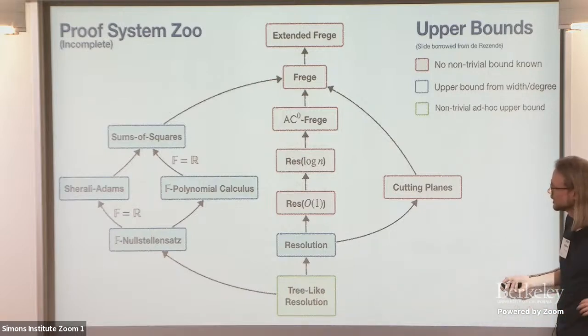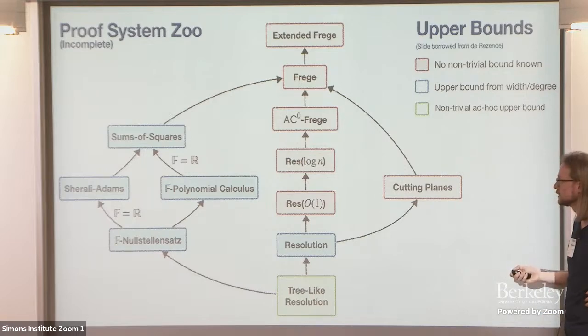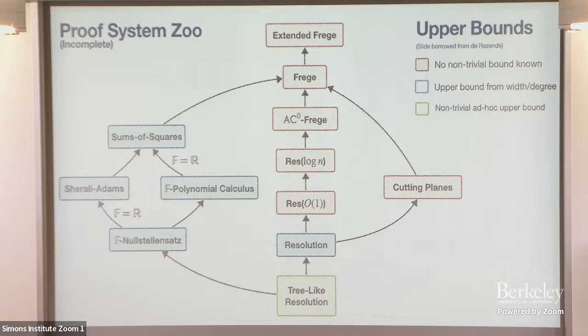If you use extension variables on Res(k), Res(log n), what can you get in the end? Like you do for Res(k), you add n to the k variables that represent conjunction, and then you run resolution. Oh yeah, that's a good question actually. Width is the issue, but you might get something like that, because you have unbounded fan-in ORs.